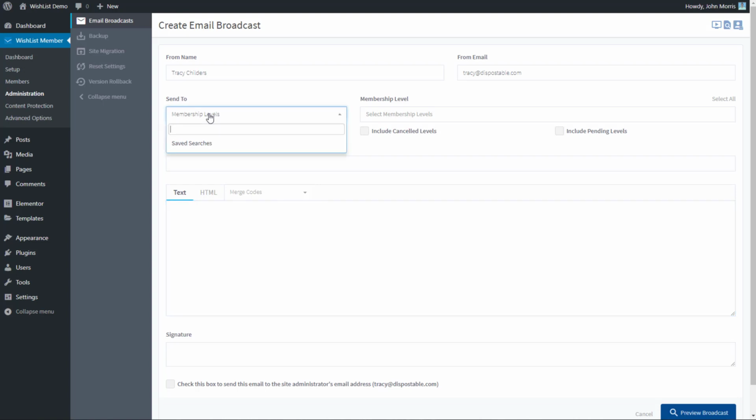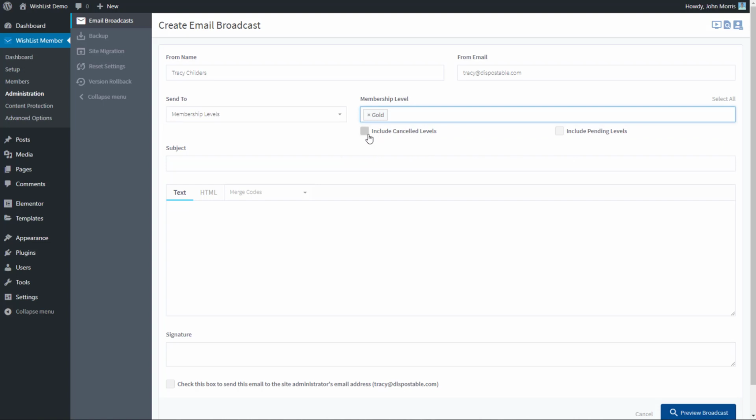You can select membership levels, or as I covered when I talked about the manage section in the members tab, you can also select a saved search. When you do an advanced search in the members manage screen, you can save that search. And if you do that, it will now show up here. Once you select saved searches, you can select it here, and the email will only be sent to people who would show up in that search, who qualify for whatever settings you set over there. We'll go back to membership levels and just select our gold level here.